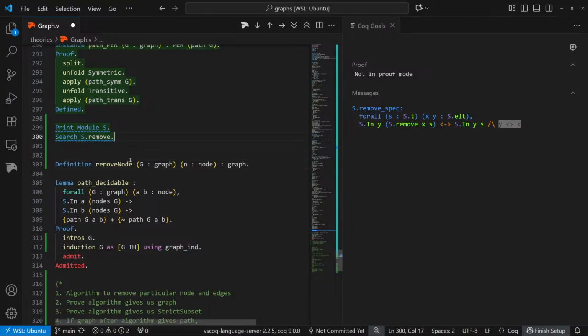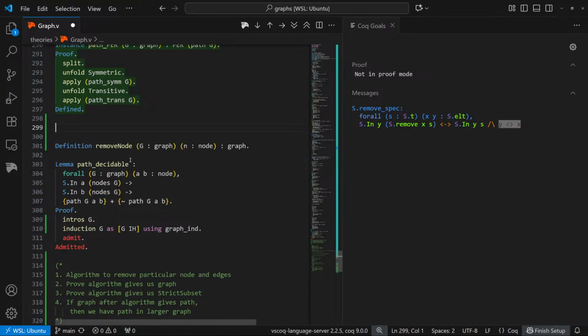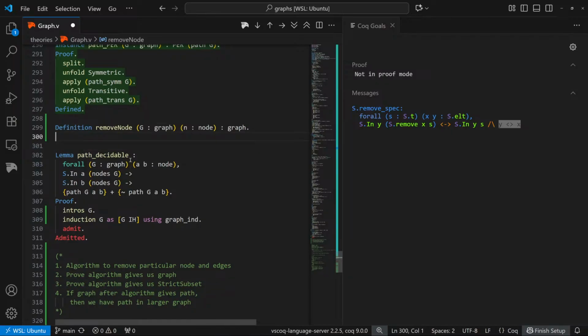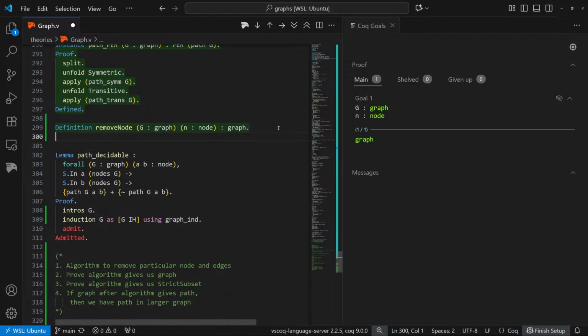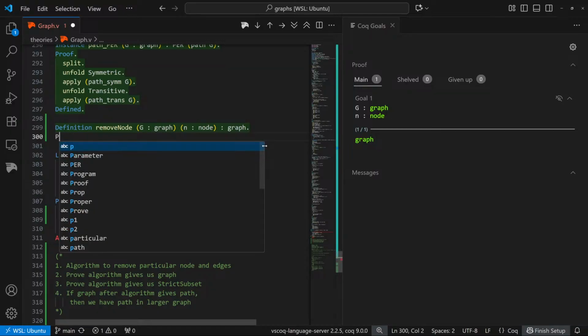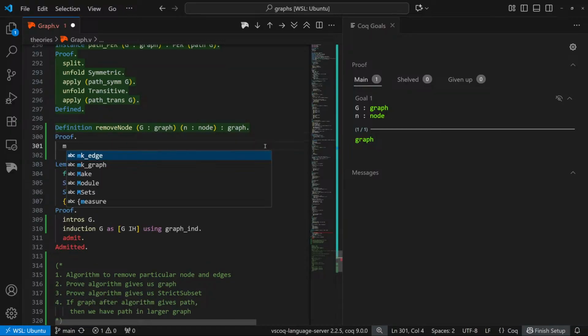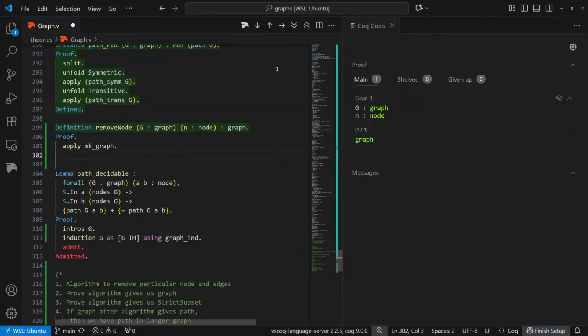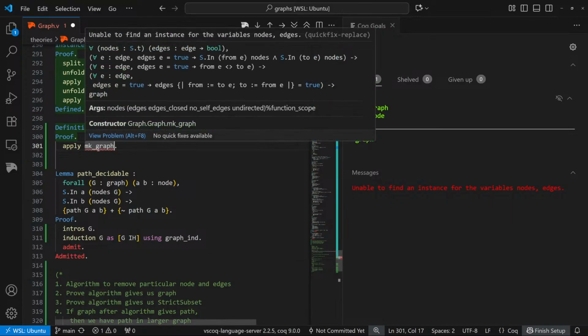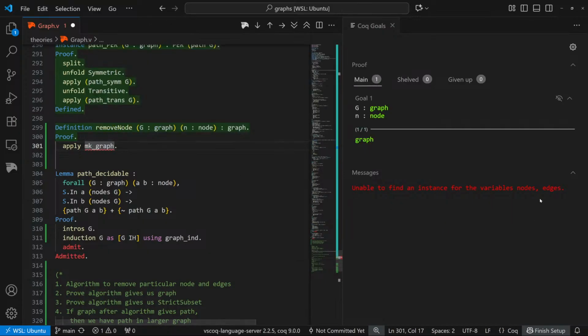And I guess we don't need to prove that it's within the graph for the definition. Apply make graph. Yep. So we need to provide it the set of nodes and the set of edges.